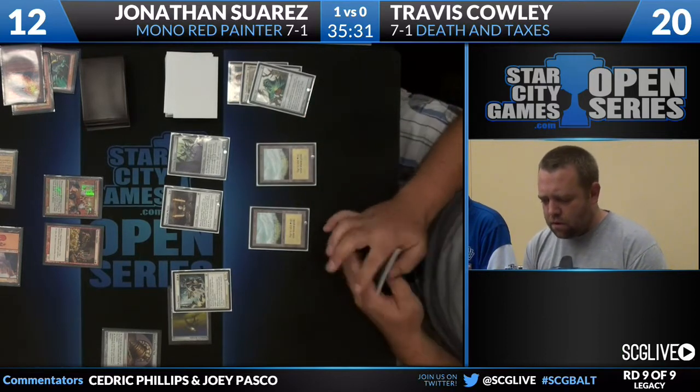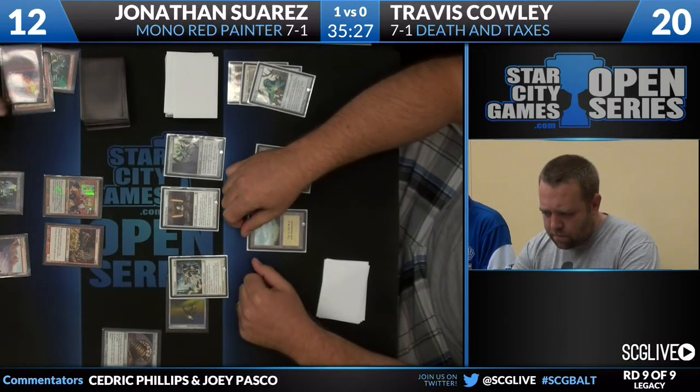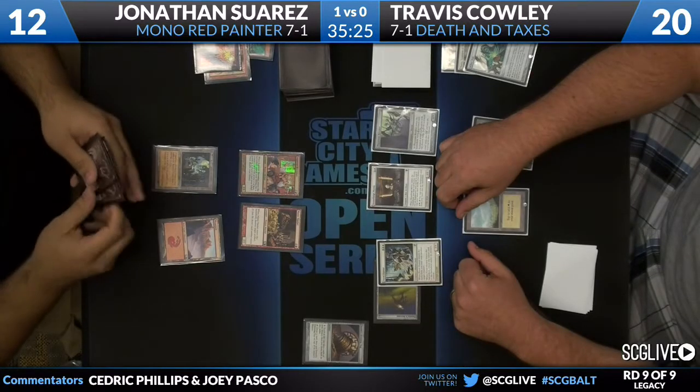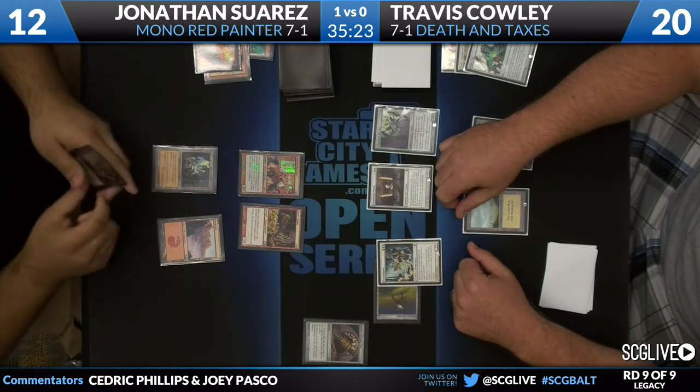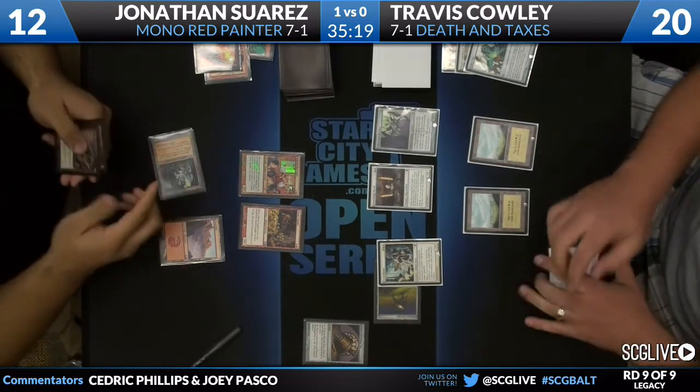Looks like he wanted to cast a Mother of Runes there, but he changed his mind. I wonder if he's thinking that Batterskull. I think he's leaving that Batterskull up, yeah. Ratchet Bomb. Two Ensnaring Bridge and a Lightning Bolt here for Suarez.